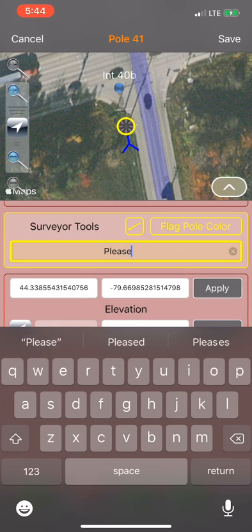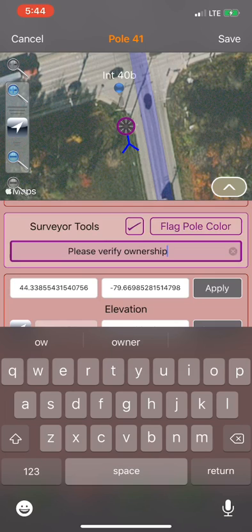please verify ownership. That's a common one, right? A lot of times you can't figure out ownership when you're new. So now this pole is flagged yellow, and the person, a manager or a QCer, can look through any of the flagged poles and look at the notes. Or you can just leave a note for yourself too. Like if you have to come back to finish something, this is a great spot to put it.